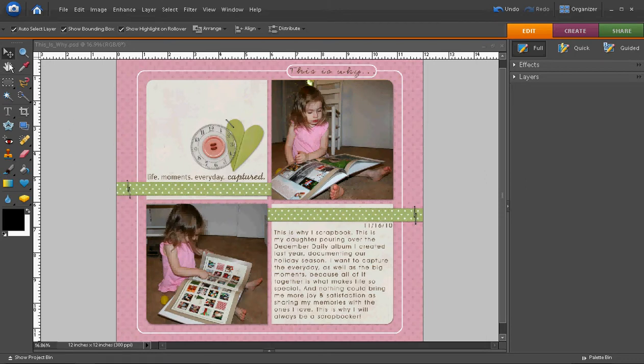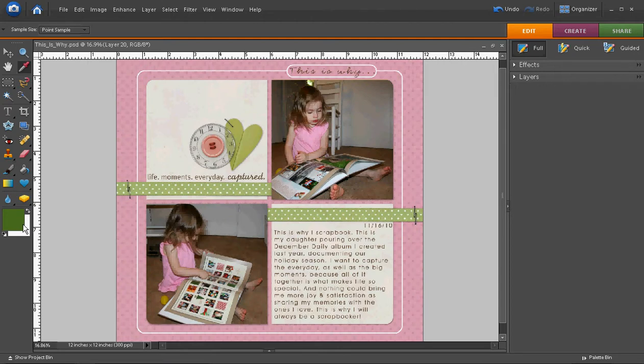The first thing I want to point your attention to is the tool palette on the left-hand side of your screen. In this palette you will find the Move tool, which allows you to move objects around your project like this. You'll also find the eyedropper tool, which allows you to choose specific colors from your photographs or elements to use in your project, such as this green over here. If I click on it, it shows up over here in the color palette.